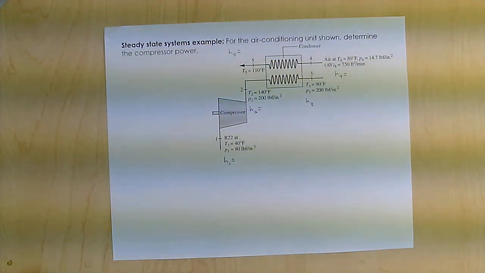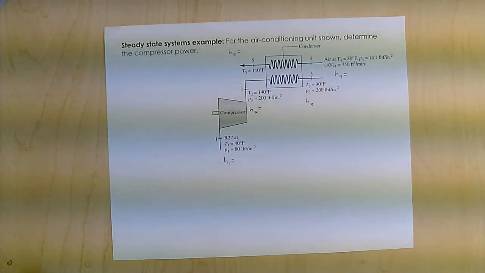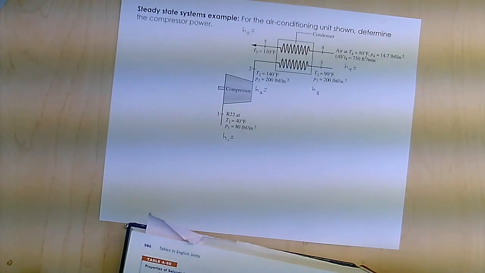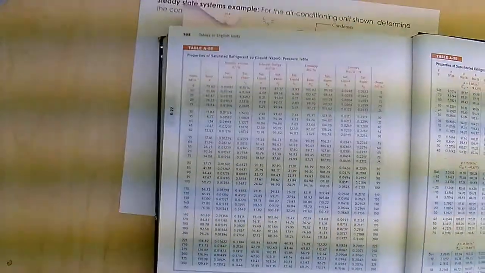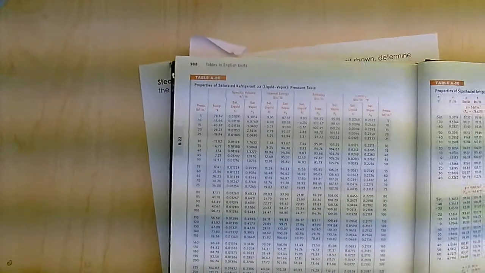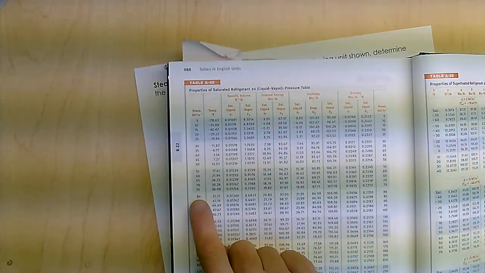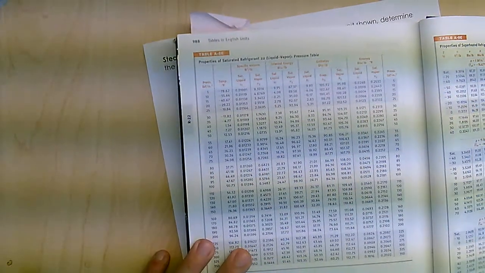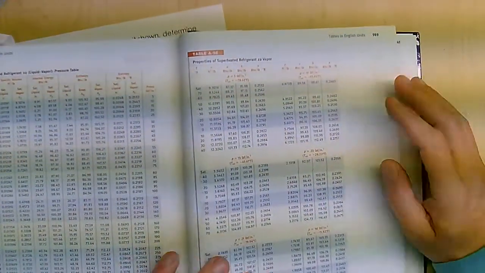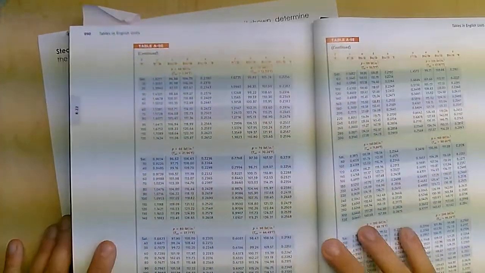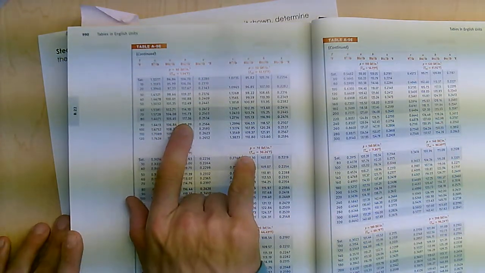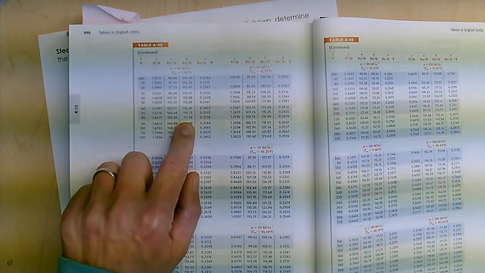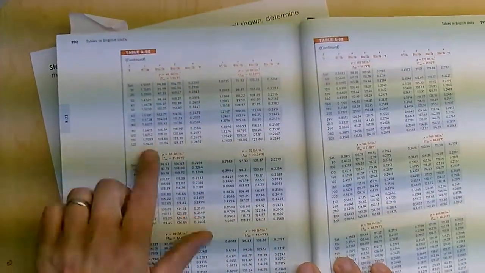Okay, so I go to table A-7, R22. I like to start with the pressure table, saturation. So I'm at 80 psi and 40 degrees. So I scroll down to 80 psi, and I see saturation is 37. I'm above that. Okay, so I go to saturated vapor, go down to 80, and I can see my H is 117.36. Okay, that's, no, hold on, not 80 degrees, 40 degrees.